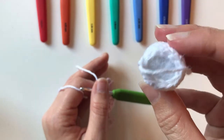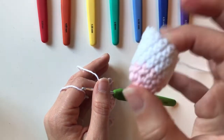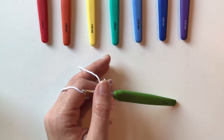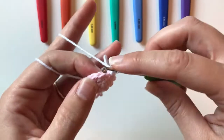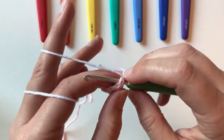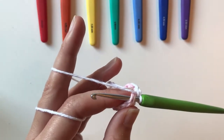Of course, I have stuffed this one as well in anticipation of sewing it. So when you stuff it, it goes a little bit rounder and a little bit flatter like that, which looks a bit cuter. So, you're going to do one single crochet in each stitch around for 6 rounds, okay? So if you're counting, that's 72 stitches. So I'll come back once we've done that.